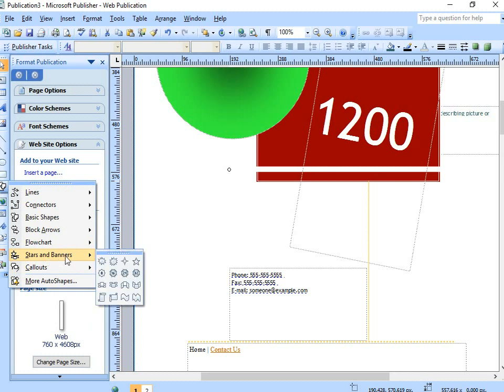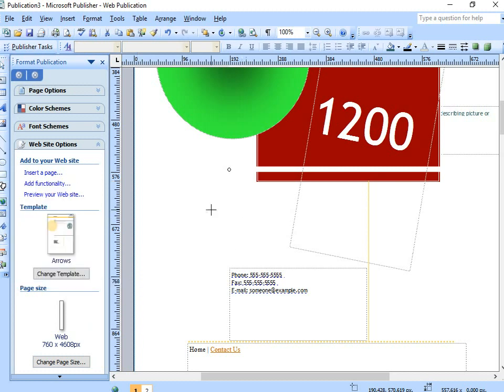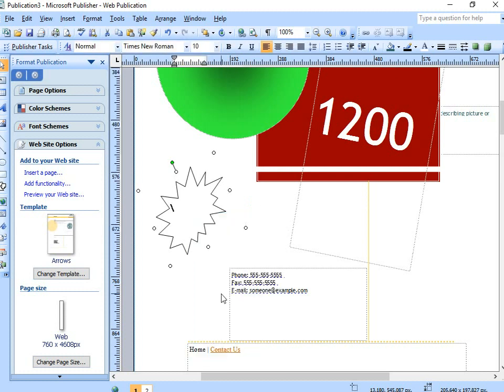You can pick from stars and banners. You can pick any of these. Then it's a matter of you editing that piece that you want. You can also add text. Then you can put like 2000. You can edit in accordance to the size that you want.